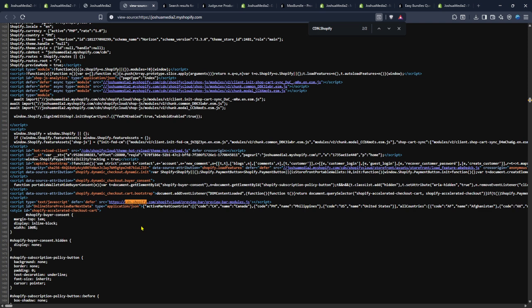If it doesn't appear, keep in mind that some advanced or headless setups can obscure these references, or assets may be cached through other services. In those rare cases, the absence of cdn.shopify isn't definitive on its own, but for most conventional stores, this check is clear and fast. And that's it.